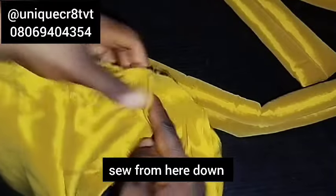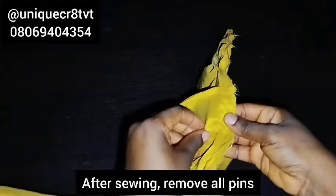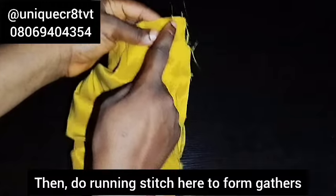This part here, this front part, mark 11 inches. That is 22 inches for my head circumference. So then you now sew down. You know what I mean, please. So it won't be loose. If you sew it like this, it will be bogus on your head. What we'll just do is tighten up that part.